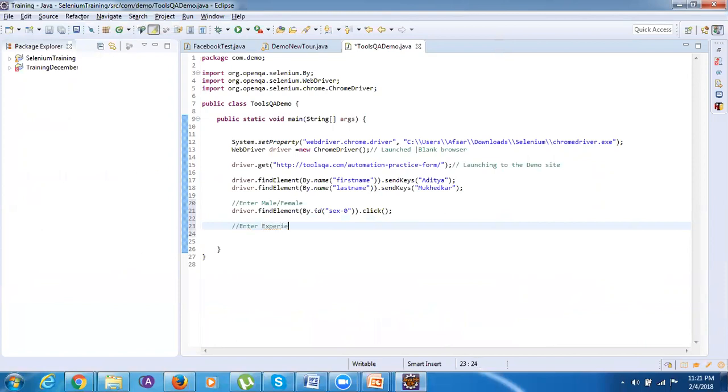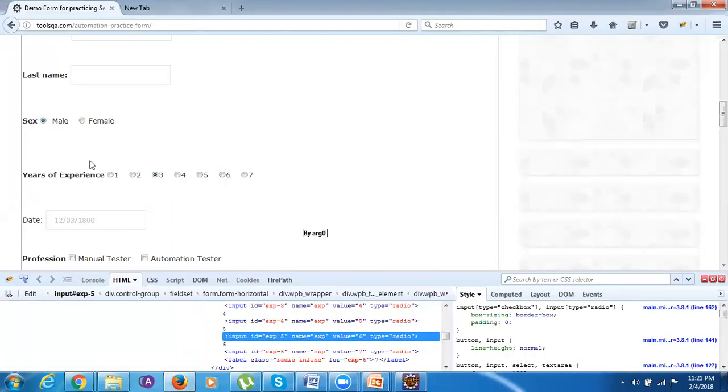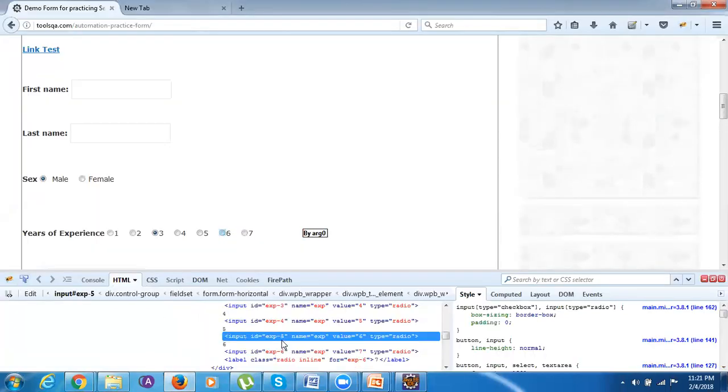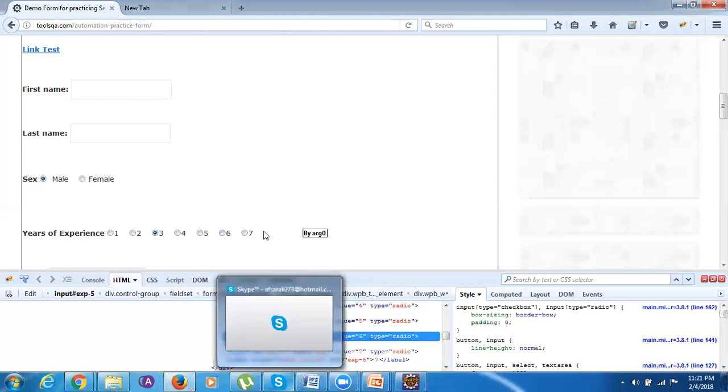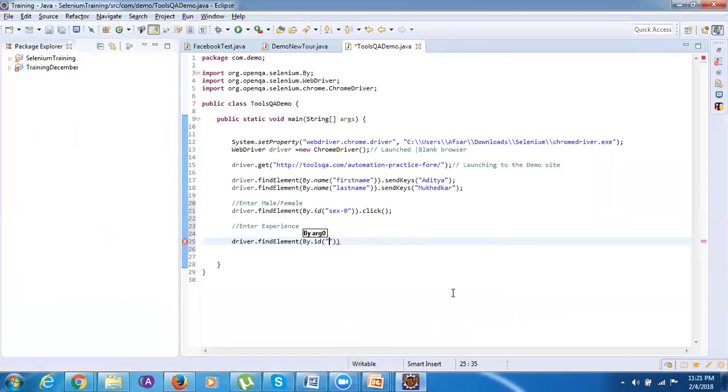The ID we need to take from here. If it is 5 years, you can see input ID equals this thing, right?